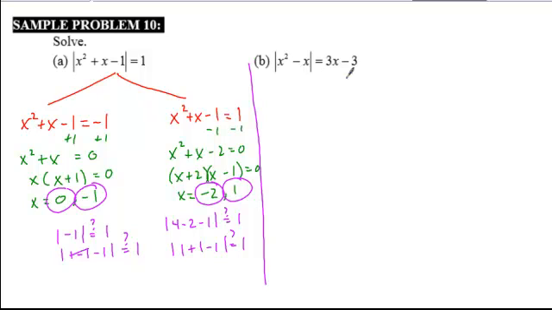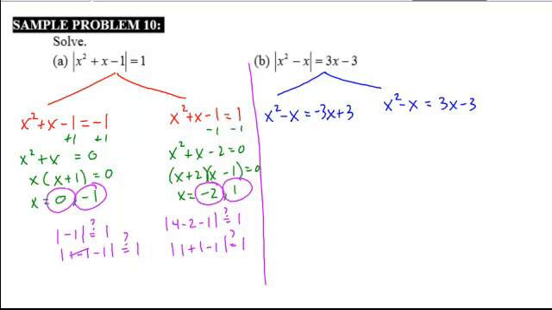In the second example, again, B, we have an absolute value equation, so we isolate the absolute value expression, which is done. We then split. In each case, we begin with the exact expression that's inside the absolute values. Set it equal to what was given, 3x minus 3 on the right, and the opposite on the left. So we just change each of these signs. So a -3x and a +3.